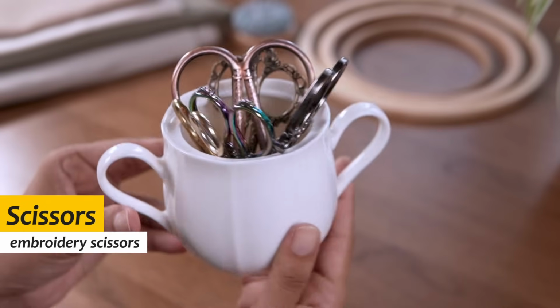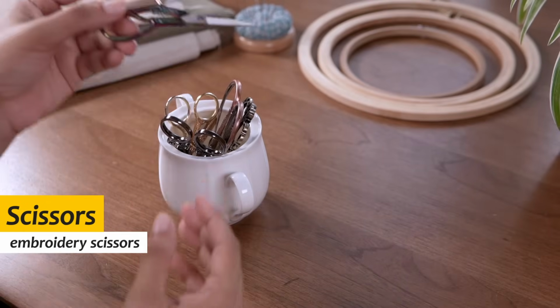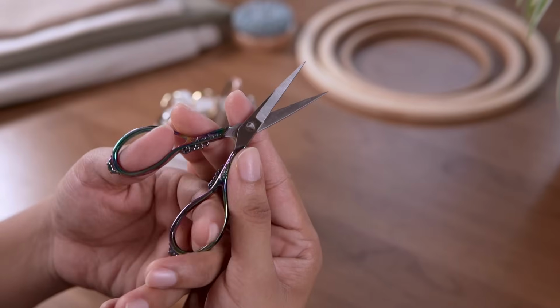Next up, embroidery scissors. These small, sharp scissors are designed for snipping threads close to the fabric. They're essential for keeping your work neat and tidy.